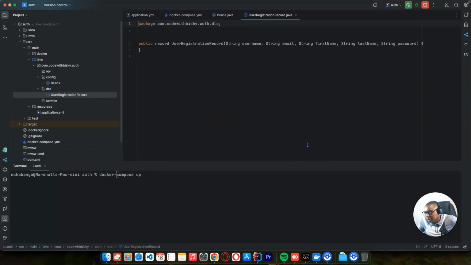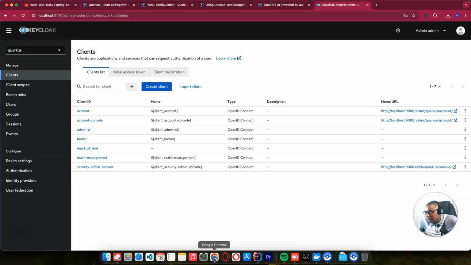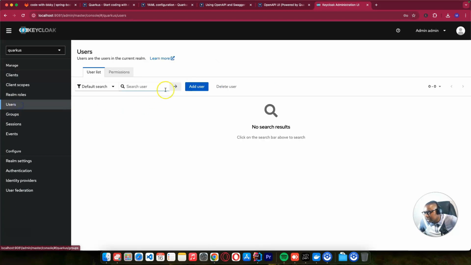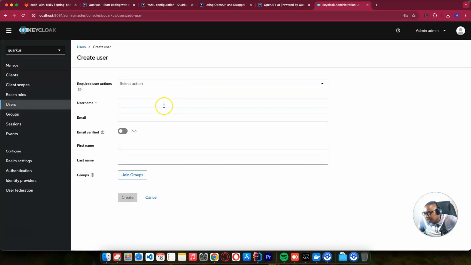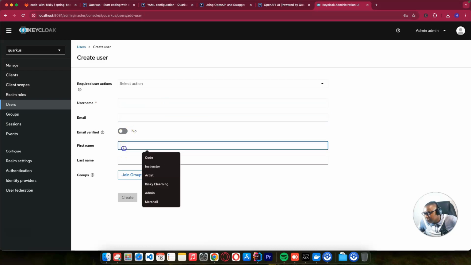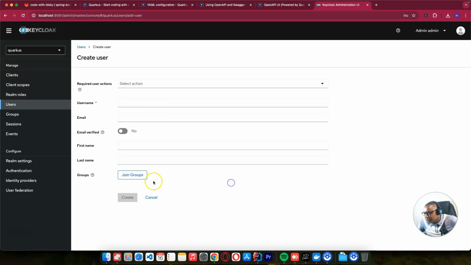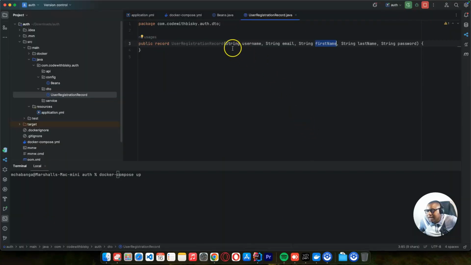It's a record. When you're saving a new user to Keycloak, we need a username, an email, a first name, last name, and password. If you want to join a group, after creating a user, we then create credentials, which is a password. So this information is what I'm sending here. I'm not sending a lot of information.